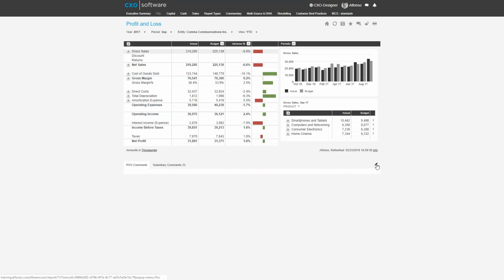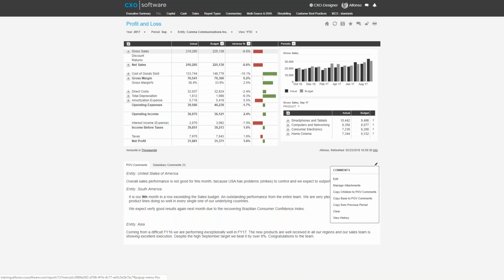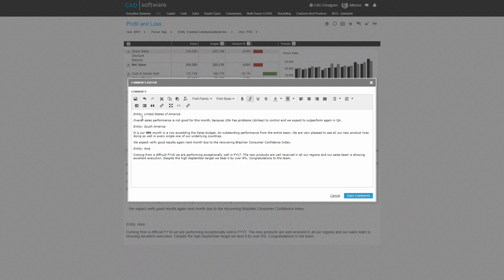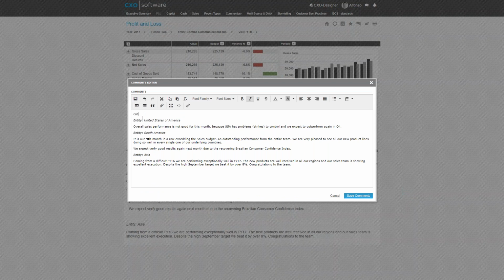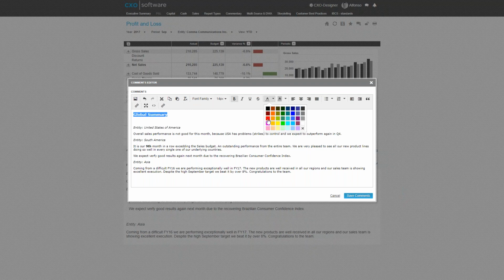And these are some of the features of CXO. So click on the pencil, copy from the children to bring in all that information. And then I can actually even make my edit, because I might wish to change it. I might not be happy with some of the information. So I can see that there's a little bit of formatting there that needs to be dealt with. I may wish to add my global summary. I might wish to also just change a little bit of the text, make that font a little bit bigger, change the color of it so we can see that it's different, and then just save that information.